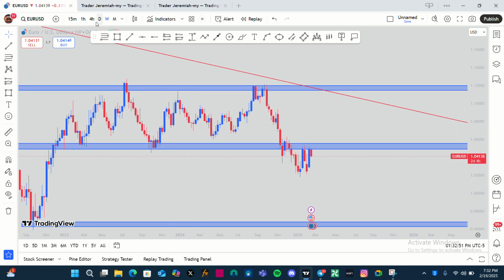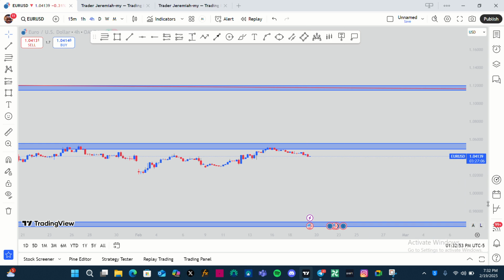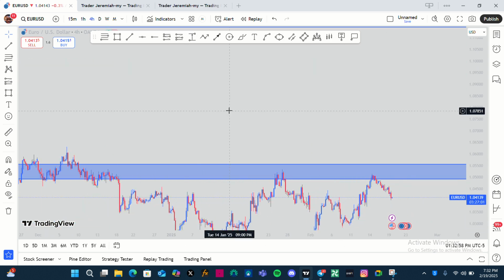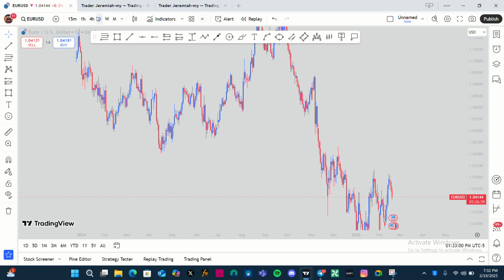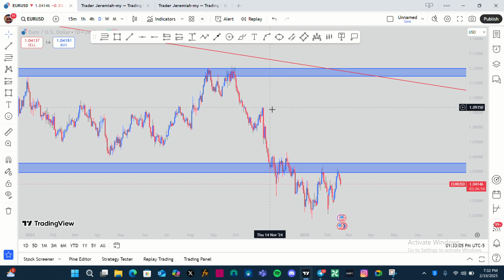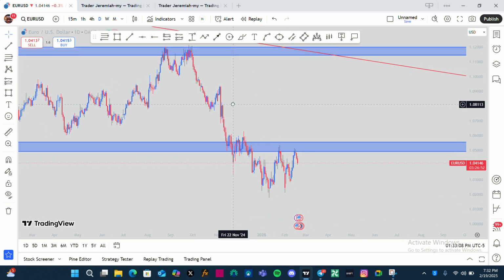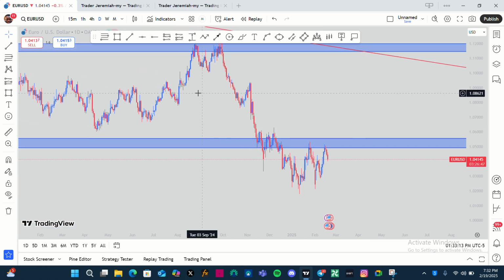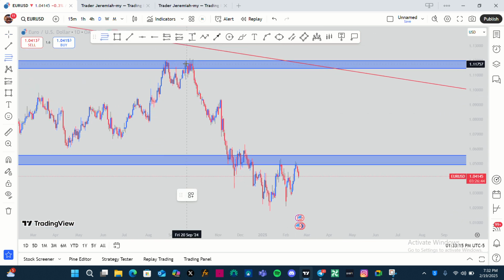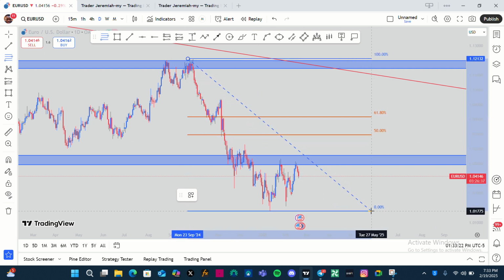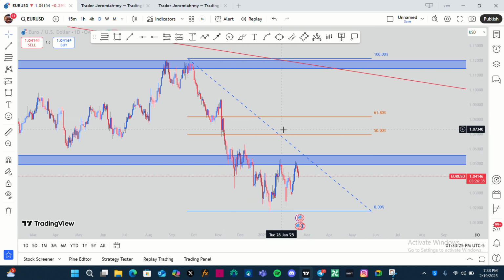But one thing, price might want to retrace before heading lower. Let me show you what I mean about that. Okay, let me do that on the daily. I was also expecting price to continue heading lower like this, but price might not do that, because price needs to retrace before creating an impulsive move. So I was expecting price to retrace back into this region first before heading lower.